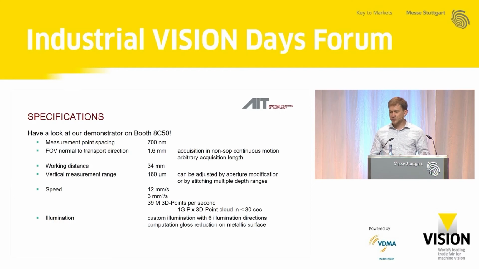so that could be adjusted to the needs of the application. And what's very special about this system is that this linear motion could go up to a speed of 12 millimeters per second. And if you calculate now with this 12 millimeters per second and a point-to-point spacing of 700 nanometers, that means that our system is capable of acquiring nearly 40 million 3D data points per second, which is quite a huge number if you compare it to other systems, and it's really a non-stop continuous motion.